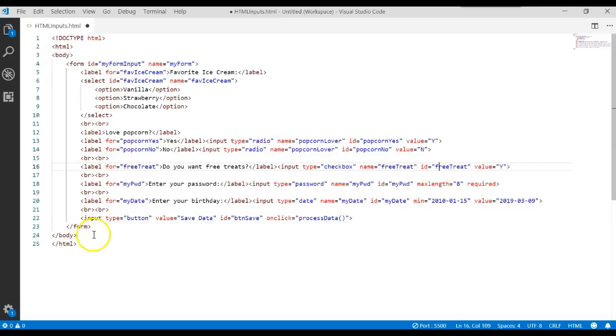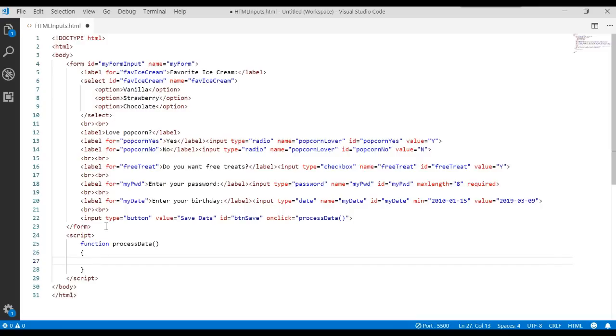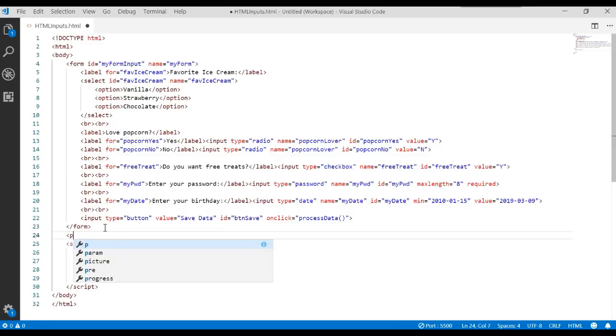And so now what we have to do is we just need to come and write the script for that JavaScript function. So we'll just say function processData, and then in here we can go ahead and build that information. Now before we do that, let's go ahead and, outside of the form, create a p tag. We'll say ID equals output.